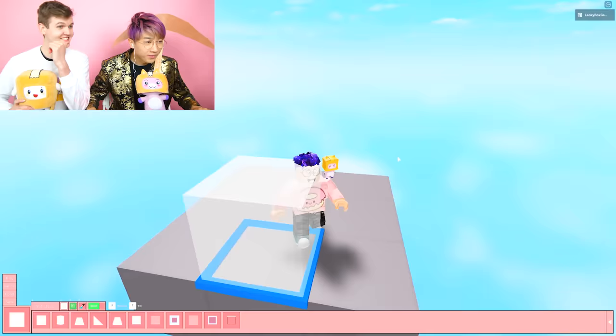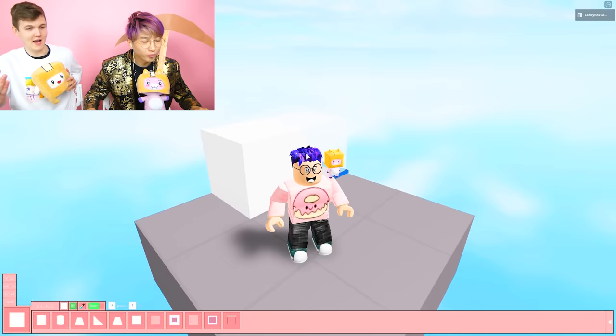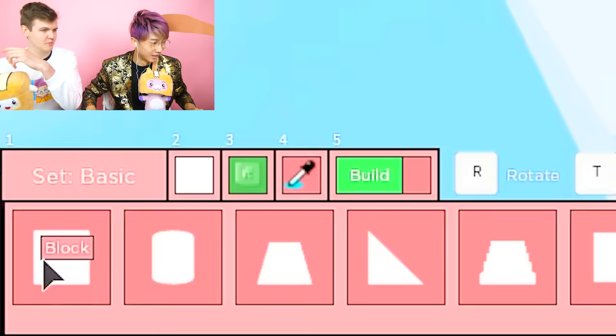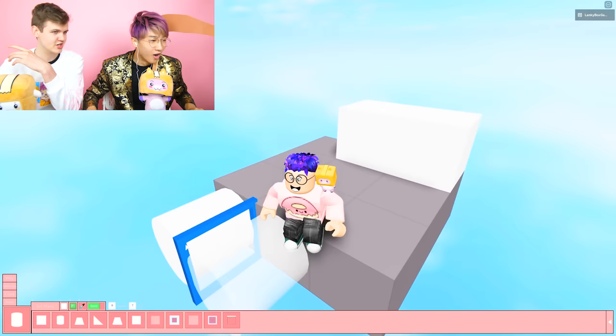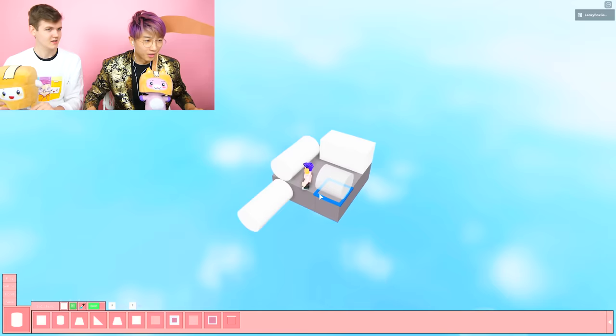Whoa. Is this Minecraft? Is Minecraft Piggy? Okay, so what do you want your first Piggy chapter to be about? Donut shop! Donuts! You get to pick your different blocks. And you can change the rotation as well using R and T. Are these things that you can pass through, or things you can jump on, like the map? Then we're not off to a hot start.